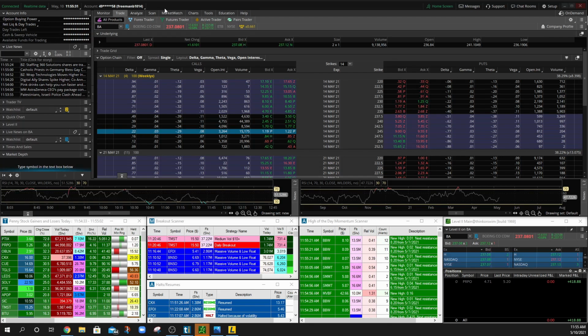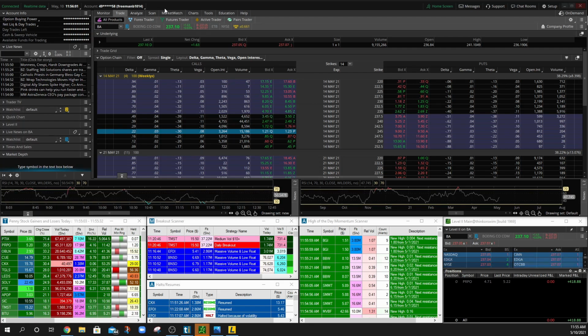Focus on delta. That is going to be your profit and loss per dollar that the stock goes up and down. And as long as you can check off all those preliminary boxes of $2 on average, $100 to $400 in price, build yourself an options watch list. Now you know how to trade options, right? You know how to buy an option based on the criteria that we talked about and how to manage your risk. How much is the option going to go up or down based on the delta per dollar move that the stock makes? You know how to properly trade, exit, and execute these options. You know how to assess your risk on options.